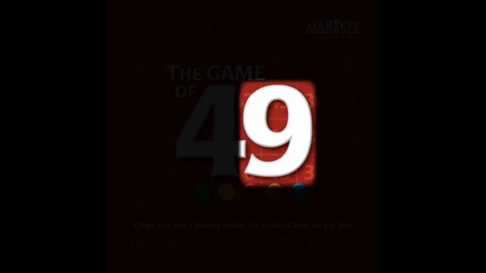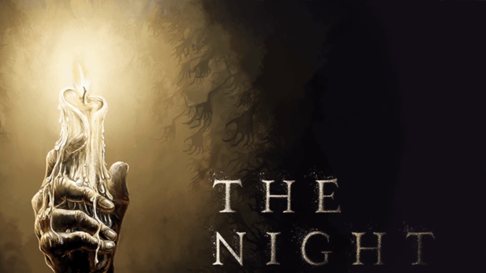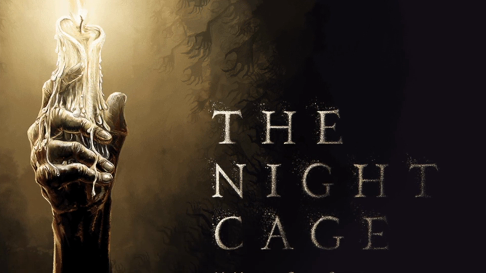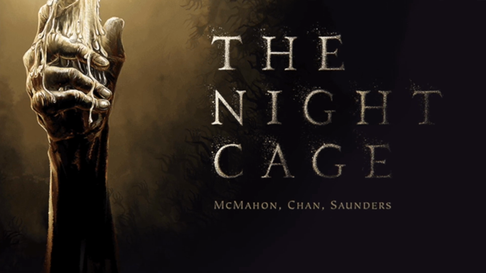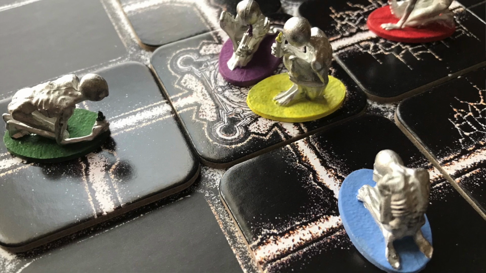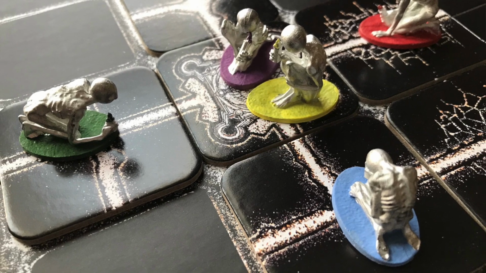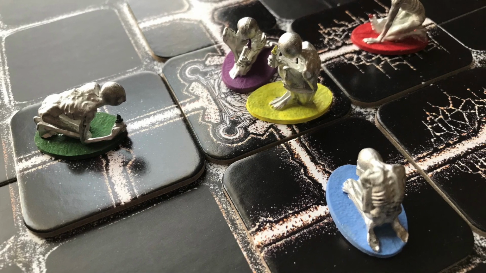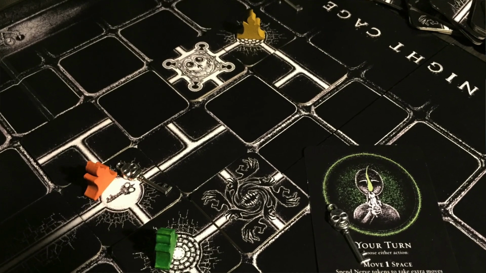Number 9. Now number 9 is called The Night Cage. This is a fully cooperative horror-themed tile placement game that traps 1 to 5 lost souls within an unnatural labyrinth of eternal darkness. To win, players must each collect a key, find a gate, and escape as a group. Escaping won't be easy, as each player's visibility is limited by the weak light of their candle. They only illuminate tiles directly connected to their own, and when players move, tiles that fall outside of that one spot of light are removed from the game.